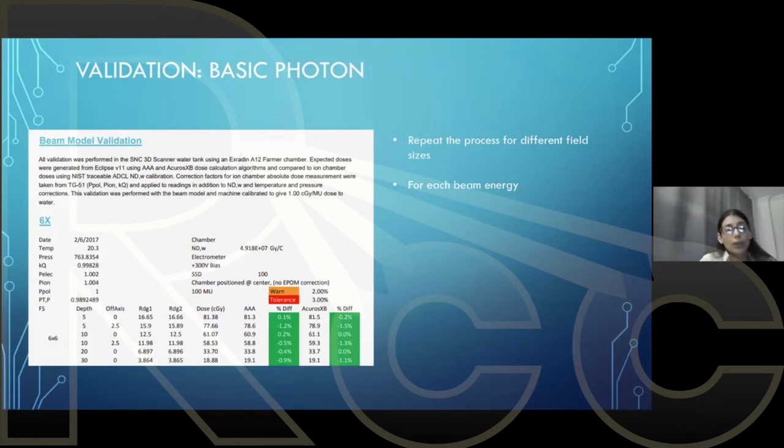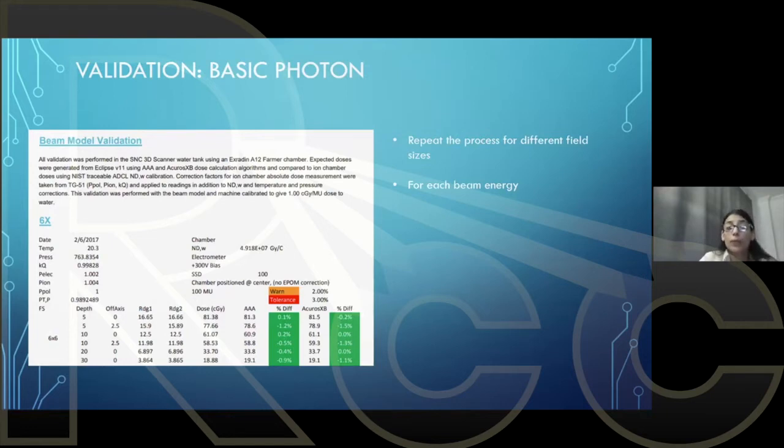And also, since in my institution we are a big group, I was responsible for acquiring the data, and then another physicist was importing the data into the treatment planning system. And then we had another colleague doing some independent validation.